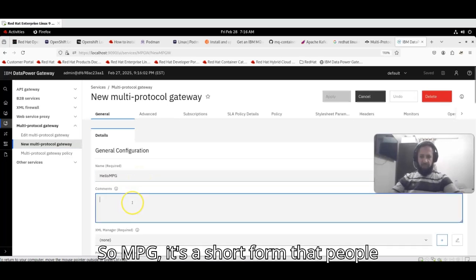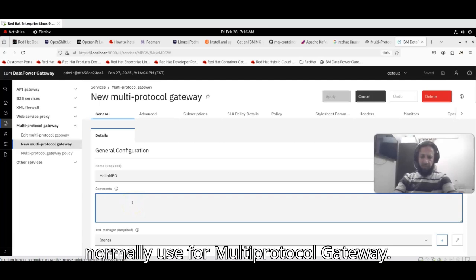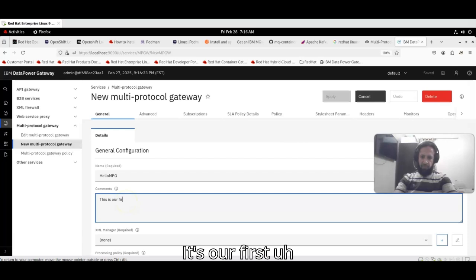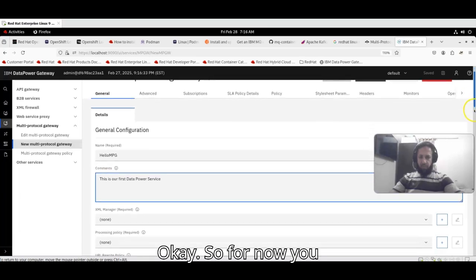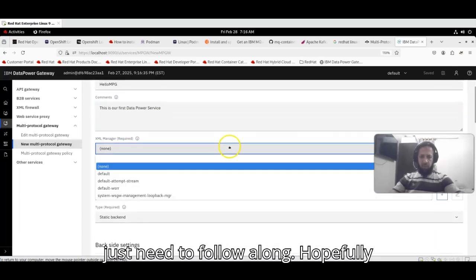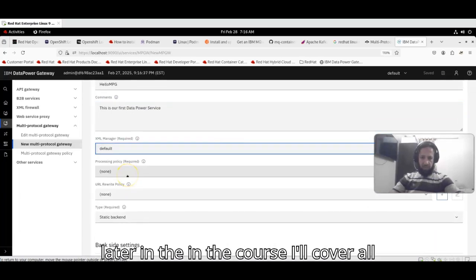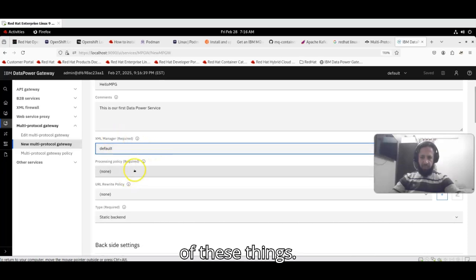MPG is a short form that people normally use for multi-protocol gateway. It's our first Data Power service. For now, you just need to follow along. Hopefully, later in the course, I'll cover all of these things.